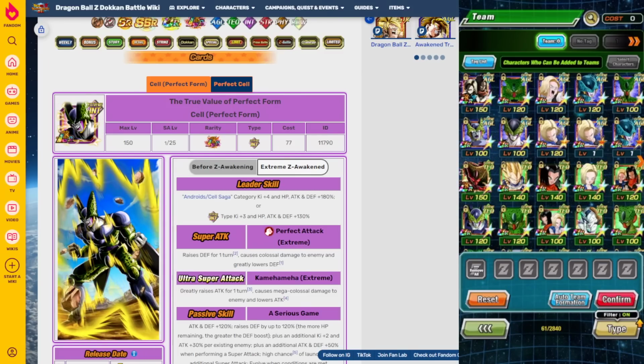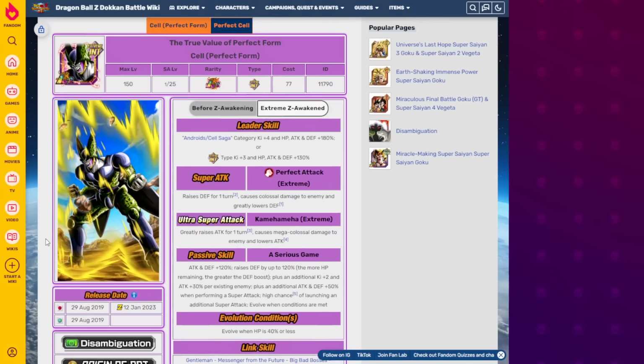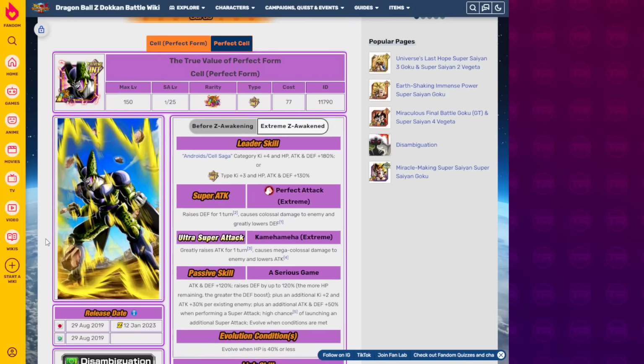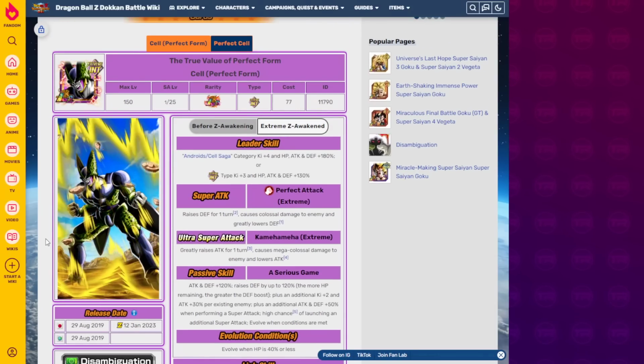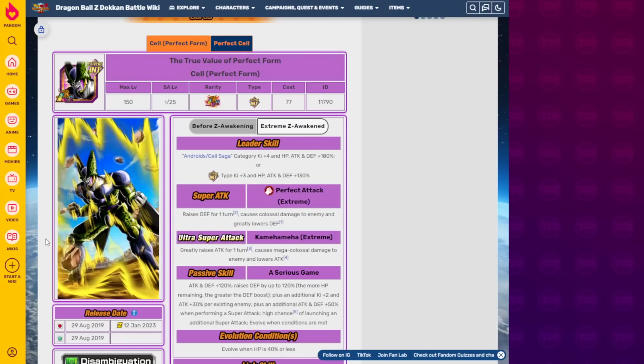Now, the Cell is a little bit more tricky, I feel like, because he doesn't quite have a clear-cut vision for how he works. And this can lead to a bunch of different sort of builds. So I will let you guys know what my hidden potential build is in a second. But let's take a look at his EZA.